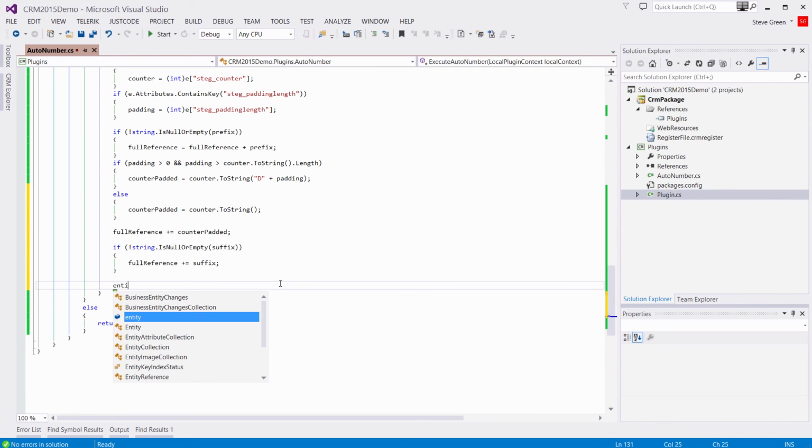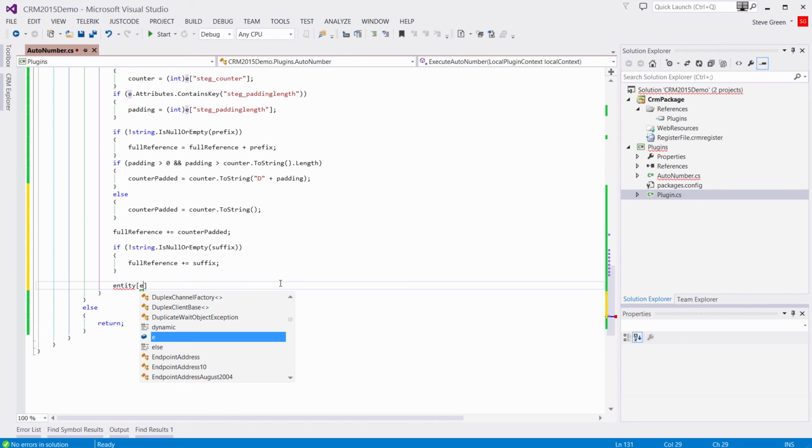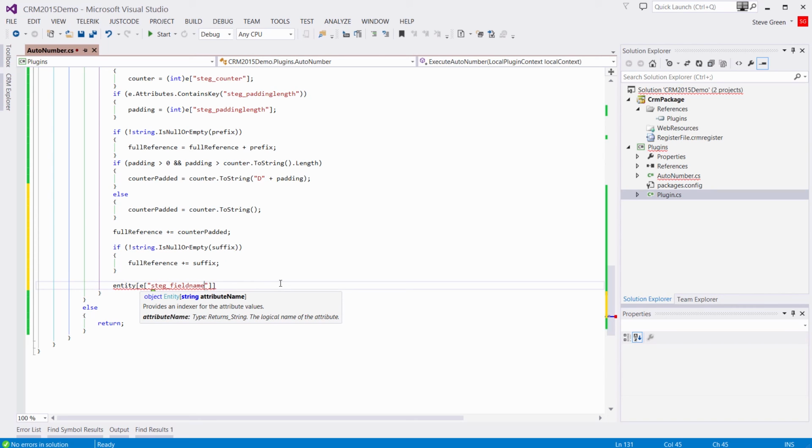So now we need to set our entity field name, and obviously we need to get the field name from our current record. So I don't know why I keep typing Steve. So our field name attribute from our auto number entity, which field are we targeting?